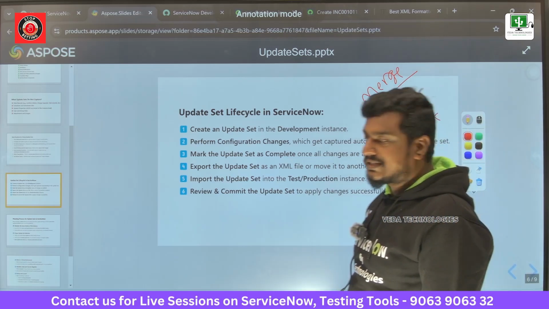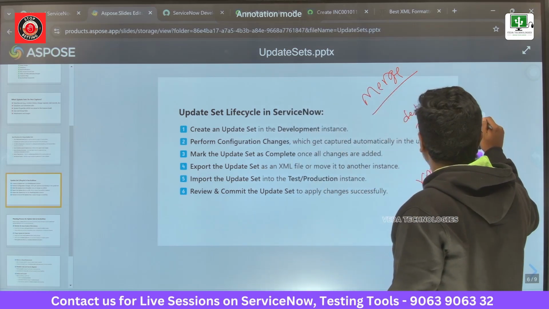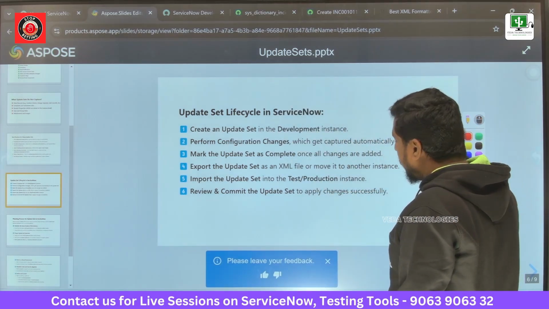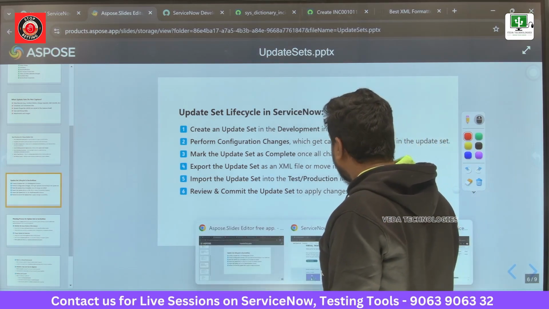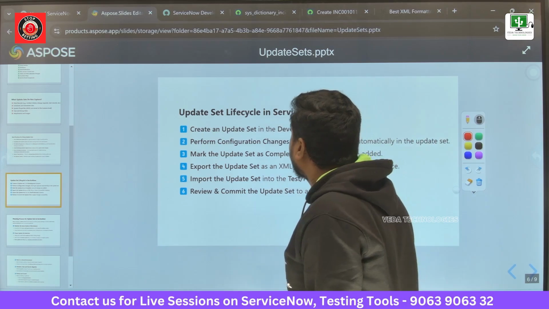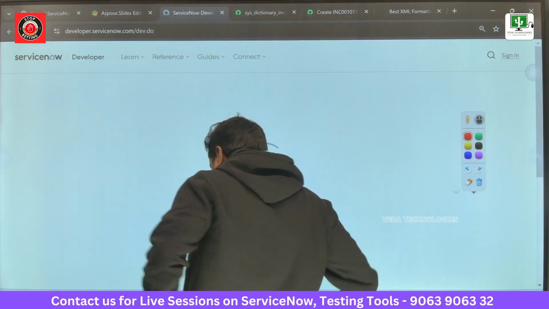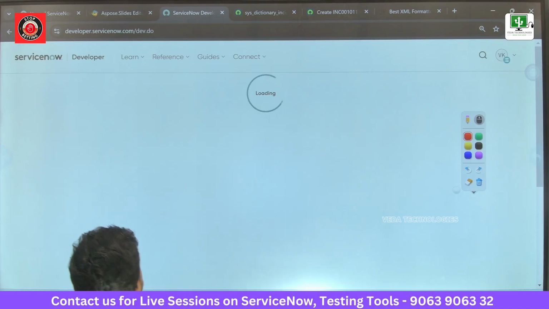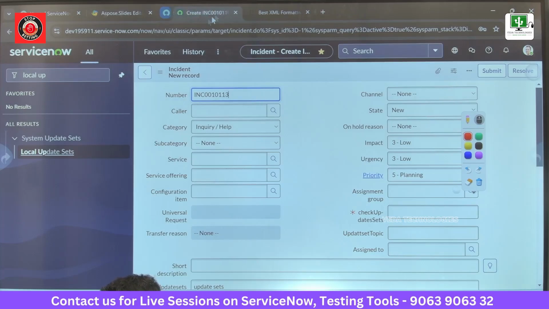Let's quickly see in a short way. Okay, give me a moment. Let me go to my instances and start creating update sets.